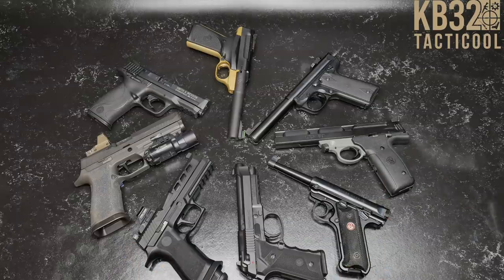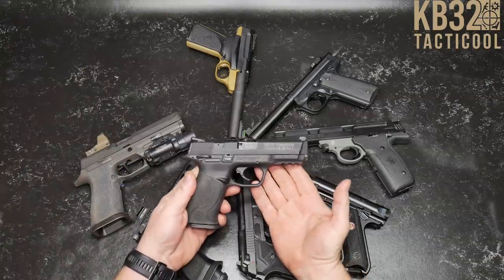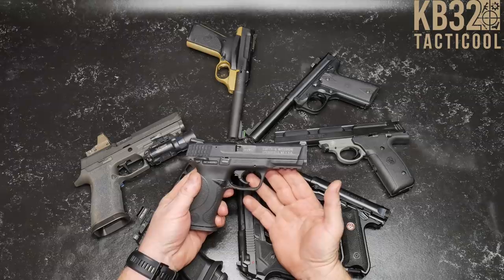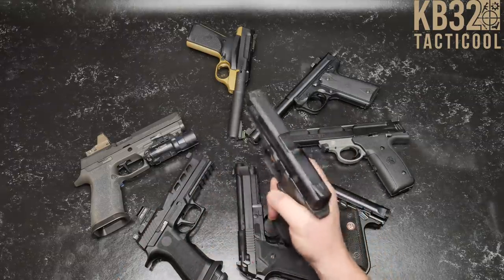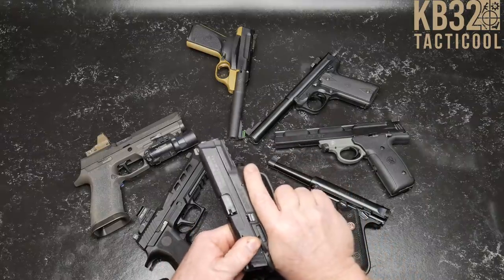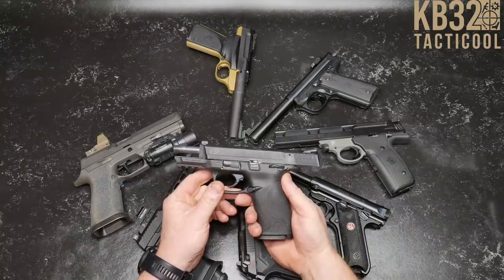Now, believe it or not, I was actually going to do a full-blown review on this. This is a Smith & Wesson. This is their M&P 22. And this little guy is actually one of the nicest little pistols to shoot. It's a lot of fun. I took it out, and to be perfectly honest with you, it's like shooting something with zero recoil.